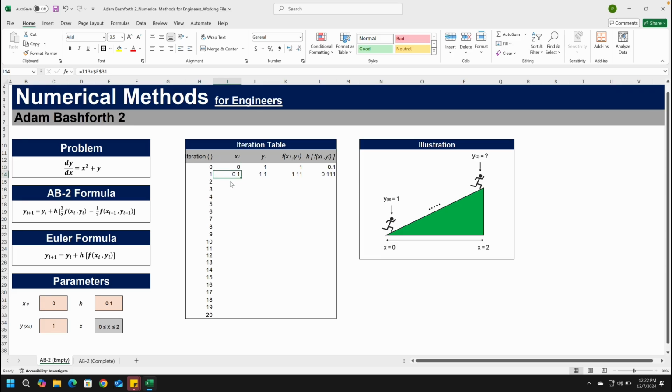So copy this down to get our third xi value. And here is where we implement the Bashforth formula, which is simply the previous yi, which for some reason is being blocked by the cell, but just copy that, plus open parenthesis 3 over 2 multiplied by this value here, minus 1 over 2 multiplied by our first evaluation here, and press enter.